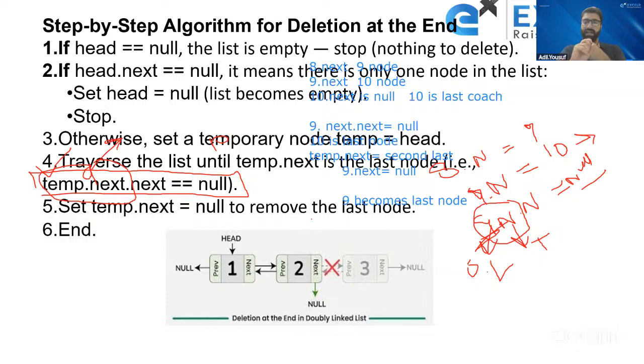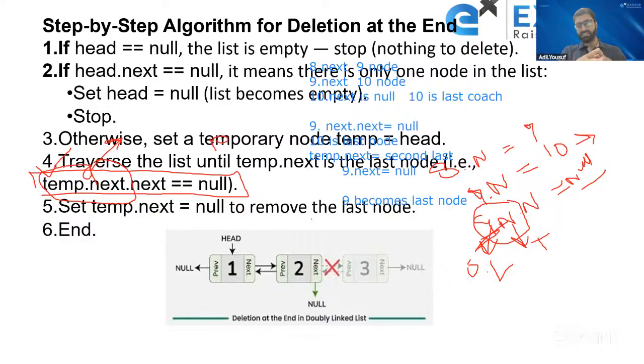So this will break the link to the last node, and effectively when the link gets broken, the node will get removed. The ninth coach's link is now joined to null. What does that mean? It means that the 10th coach gets removed, because it is a doubly linked list. So the removed node is now unreachable.